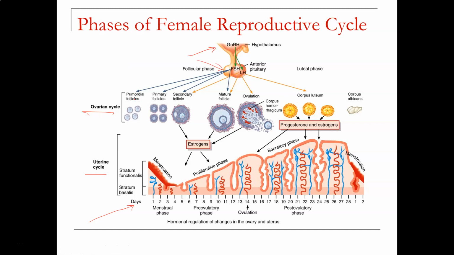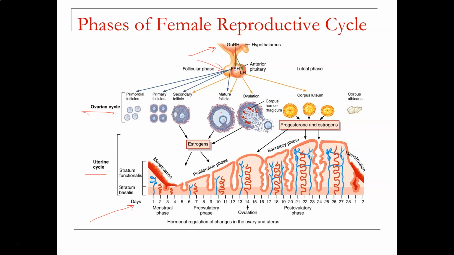Okay, so as we just went over, at the beginning of the ovarian cycle, there's only primordial follicles, and they're really not making any hormones. There's nothing happening in the egg, they're just sort of there. And then under the influence of FSH, you're going to get recruitment of just a few of the primordial follicles into primary and then secondary follicles. And when you have secondary follicles, that's when you're going to see estrogen levels start to go up. So estrogen levels will start to rise from this point on.